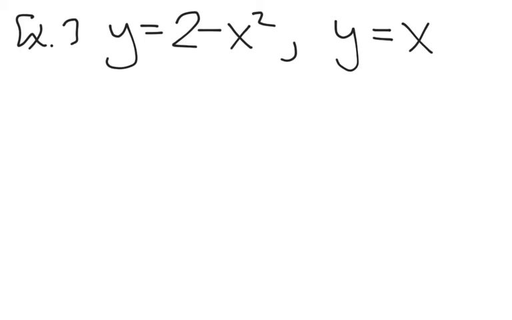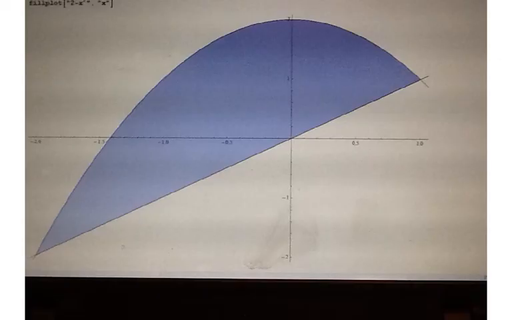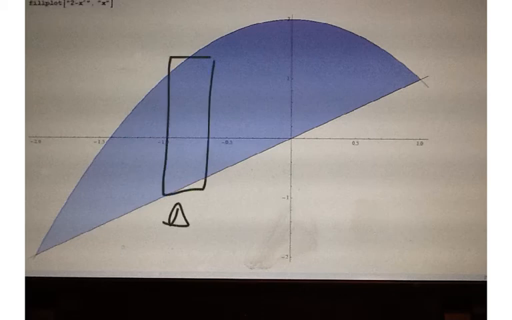The region here that we're talking about is closed off. There is a region completely contained within the boundaries of these two curves. Let's take a look. If we take a look at the picture, you can see that we have a region completely enclosed above by the parabola and below by the line. If we draw a little representative slice like this, we get our delta x. Top is the parabola, bottom is the linear piece, top minus bottom.